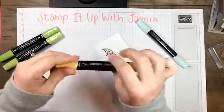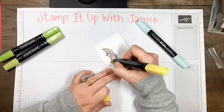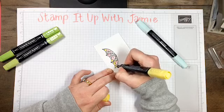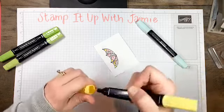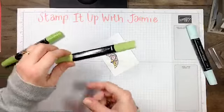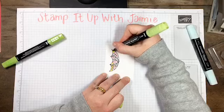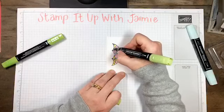And then I come back with my light and blend. This is how I color. I've heard some people start with the darker shade and go from there. Whatever you feel comfortable with, whatever outcome you like, go for it. Granny Apple Green is going to be my leaves. So I think that's a leaf. I'm having a hard time telling what that is.